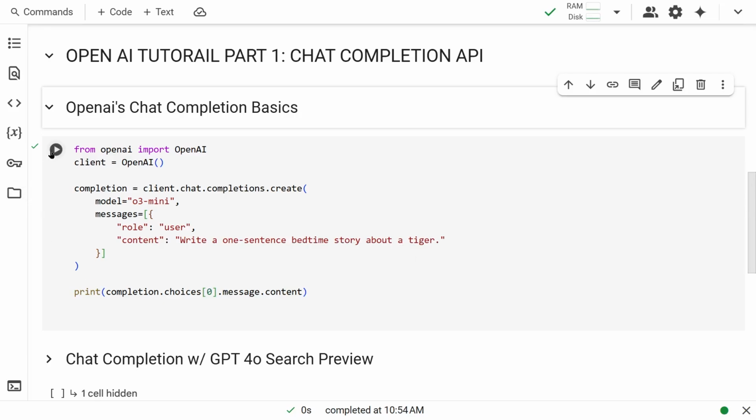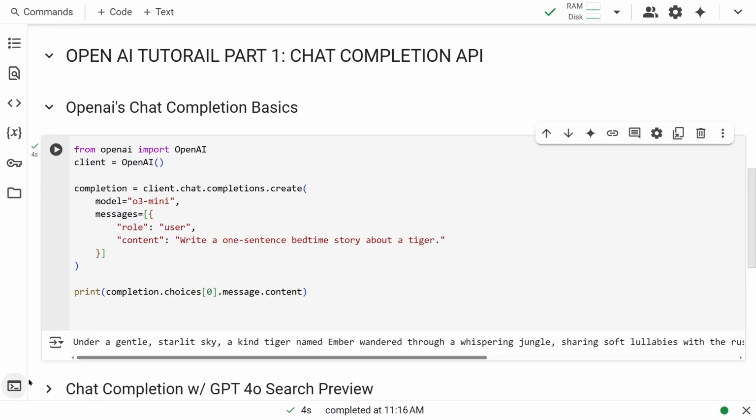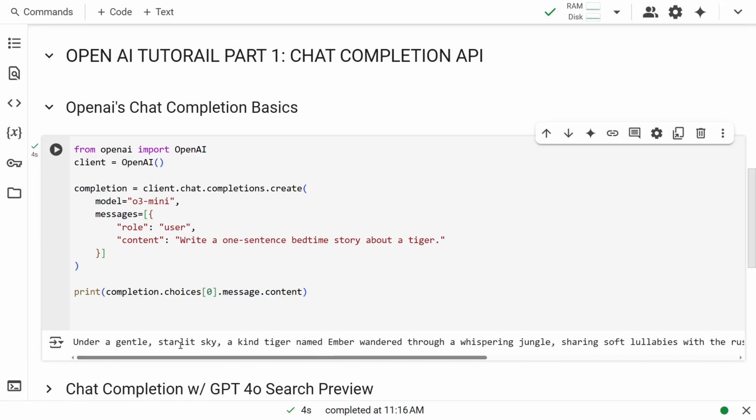All right, so let's run this. Boom, there you go. So it actually gave us a story, and this is how we get to the content: completion.choices[0].message.content.